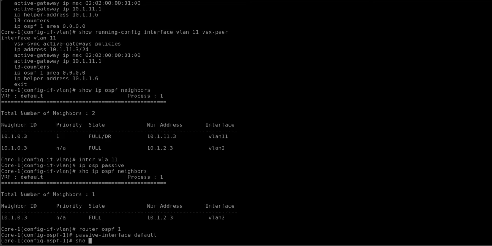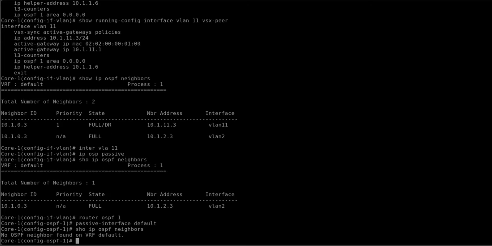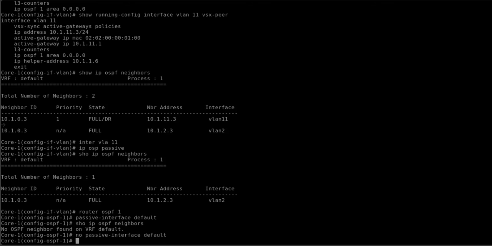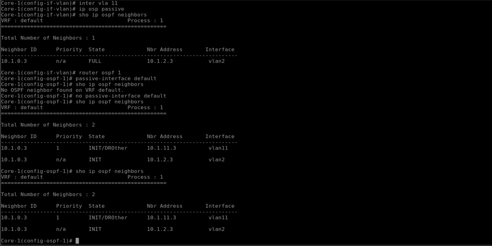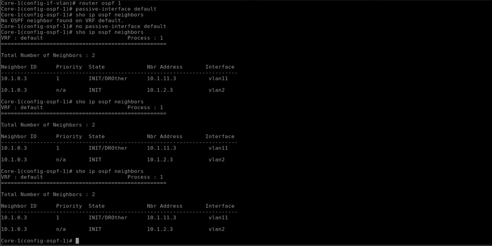And this means if I issue the command show ip ospf neighbor, you're going to see no neighbors. So we need to make sure we either just disable this command, or you go to interface VLAN 2 and change it. Now that has changed, and it's going to take a bit of time to form a relationship.